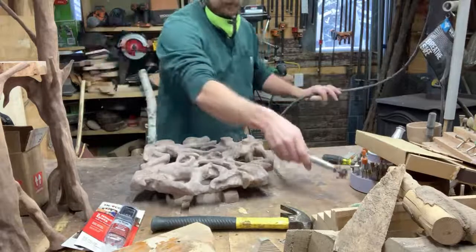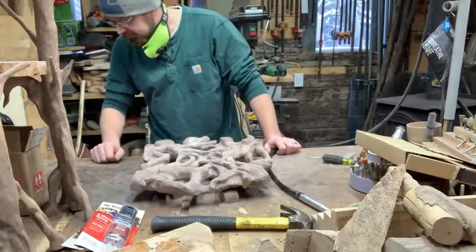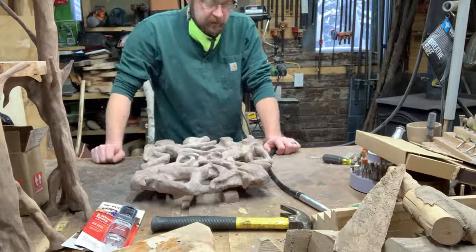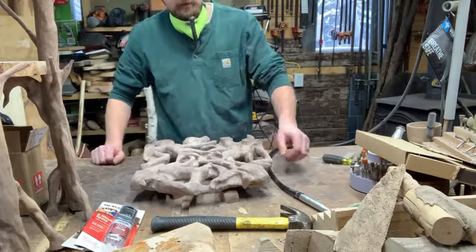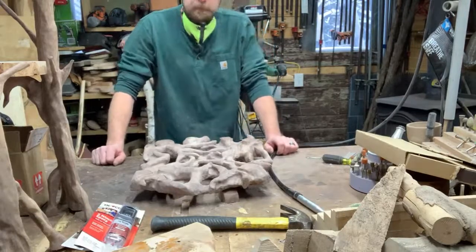So this could come into play for the little bear carvings, or like I said, the days that are freezing and you don't want to be out in the snow chainsaw carving, but you've got some Dremels and you want to do a little bit of power carving. This little tip might be able to help you out with sanding.